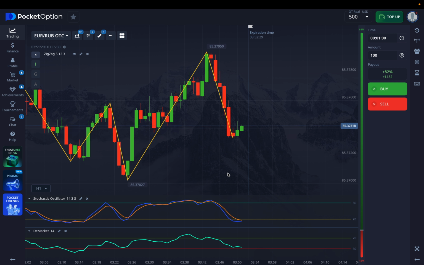Now, the third thing is to make sure that you are involving a proper risk management plan. You're not going beyond 5% of your capital, 5 to 10% of your capital. I trade with more capital because I'm very confident about my numbers, and I'm pretty much confident that I can fund my account once again in case I lose my funds.